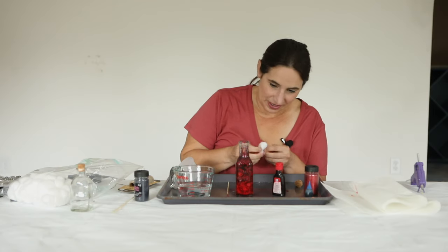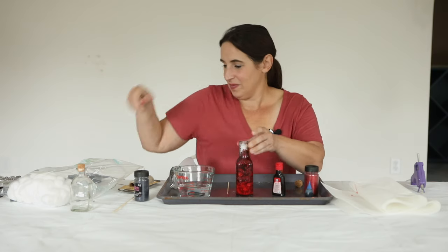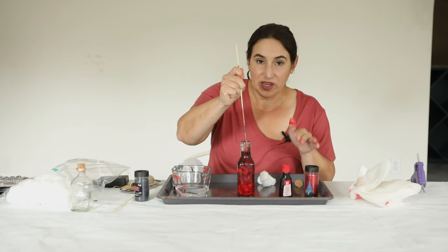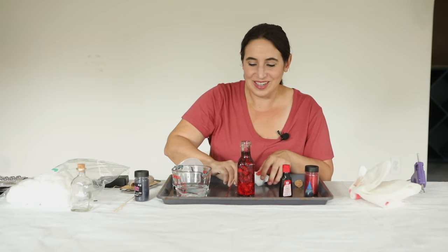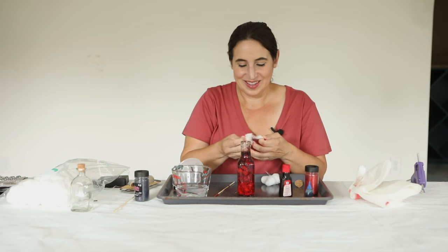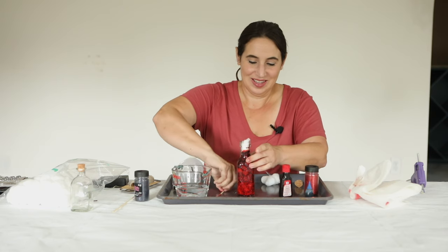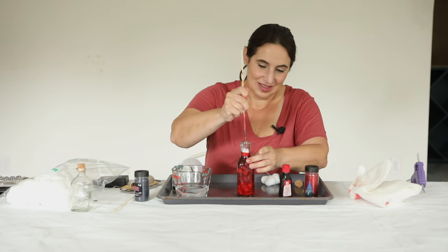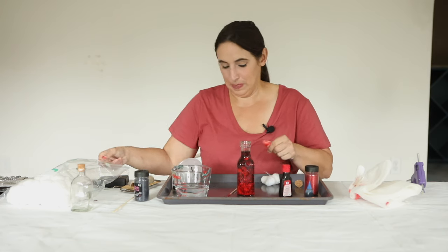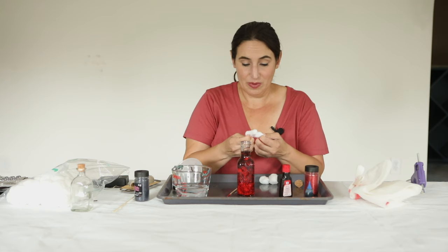This is looking really good though. I love this combination. When you get to the top, be careful. It could squirt out at you, which is what it just did to me. Just a few more cotton balls and then I think we'll be ready to cork it up.